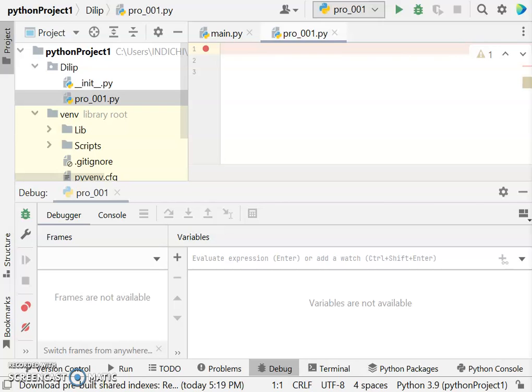Let's talk about for loops in Python. A for loop can iterate over each item in a list or go through every single character in a string, and it won't stop until it has gone through every character.